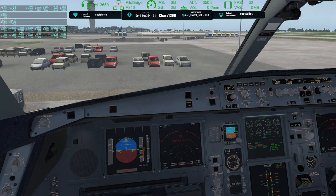But are you going to be using XP or MSFS for SimVenture? What's your plan on that? I know the people that are talking about XP are getting really good performance. In the SimVenture, people are getting stutters. So I think I'm just probably going to end up doing XP. The scenery is really nice. It's like 5.5 gigs for XP. It's not as pretty as Microsoft, but at least the airplanes fly right. At least in my opinion, they fly better.